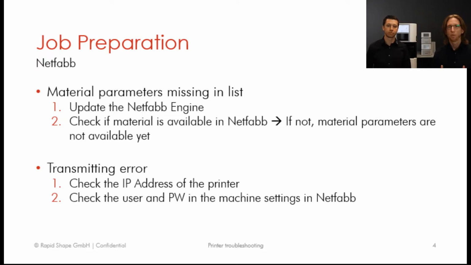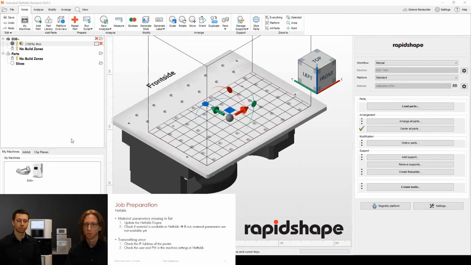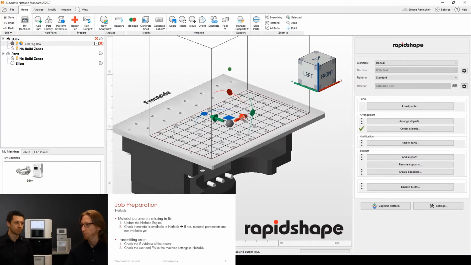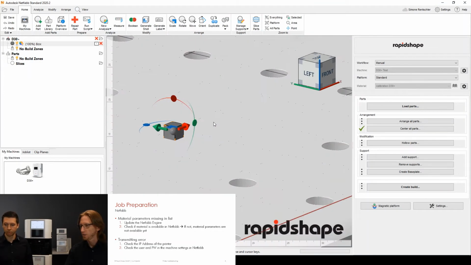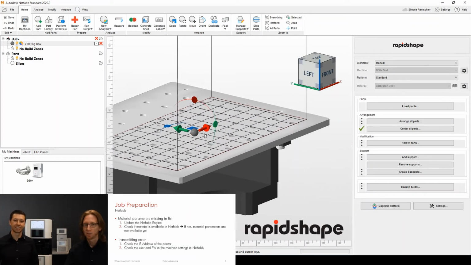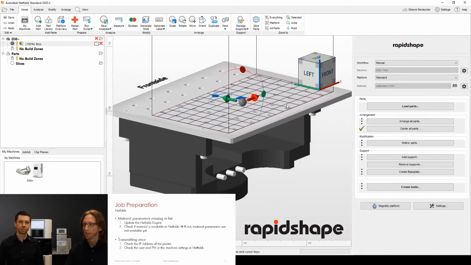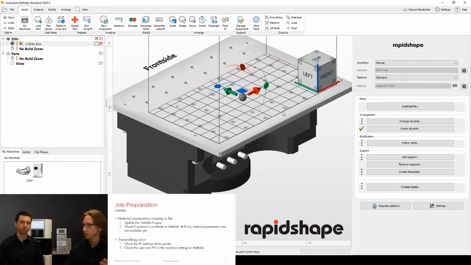Alright, the next thing would be a transmitting error. There we could actually have three possible reasons for that. Let me show you this in NetFab directly. Just a second please. So here we are. This is the machine environment which we are all used to. What we see here is that I prepared a very small cube, just a small object so that we can have a really quick slicing process.